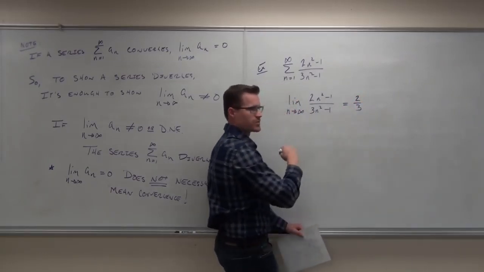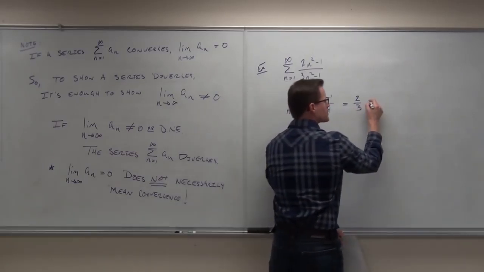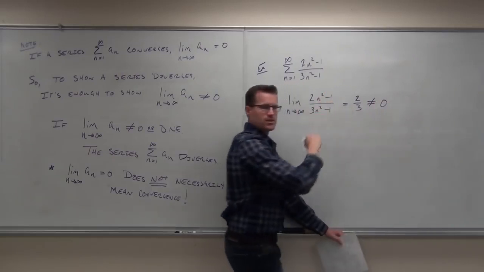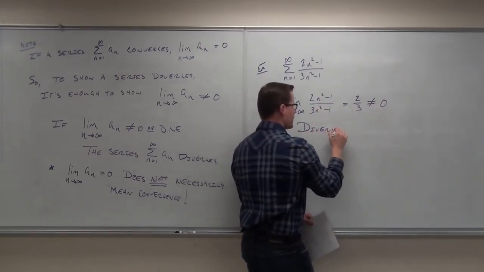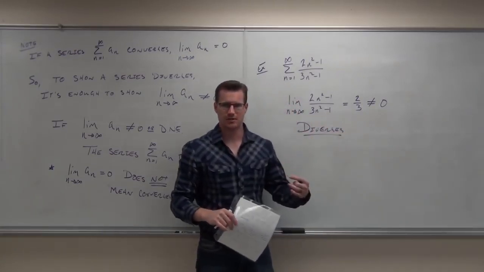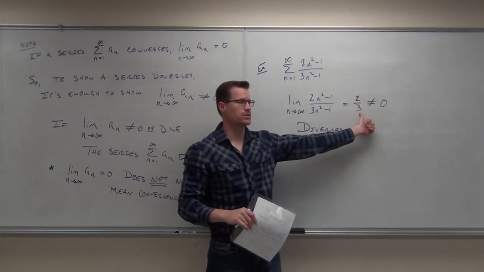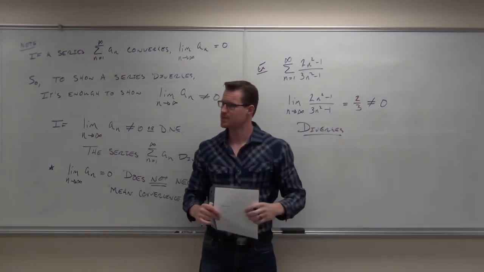Because you divide by the largest power in the denominator, do L'Hopital's rule twice, whatever it is, simplify, you get 2/3. Is this equal to 0? No. What do you know about that series? Divergence. Here's why. Because at the very end, when you get towards infinity, you're going to be adding fractions together that are of the value 2/3. So 2/3 plus 2/3 plus 2/3, that eventually will still go to infinity. Does that make sense to you?